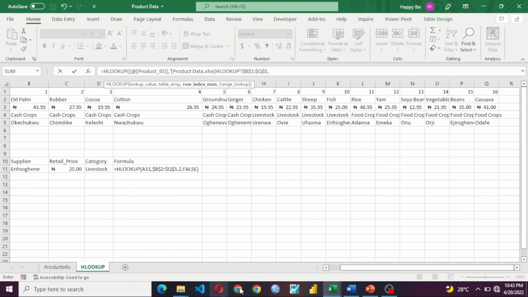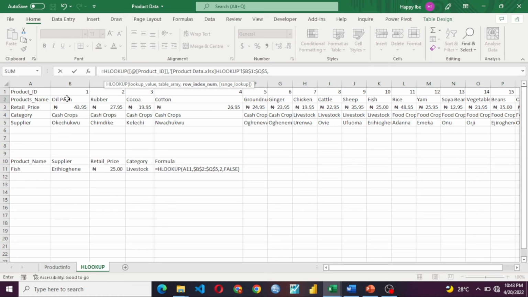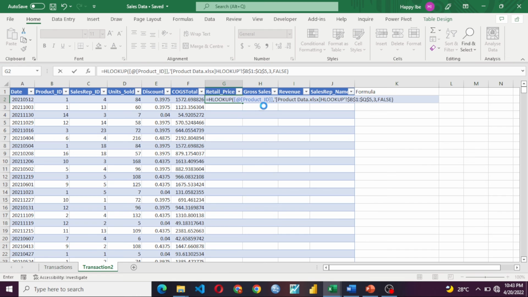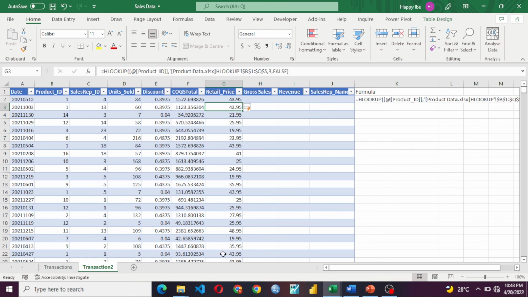And we want the retail price stored in row index number 3, and we want the exact match. Let's go ahead and close that. You can see you don't need to do any other thing. Once you enter the first formula on the table, you are done, and you have every other one calculated.